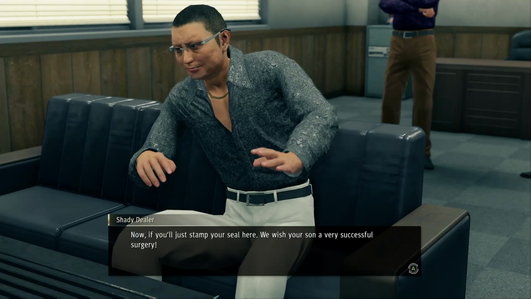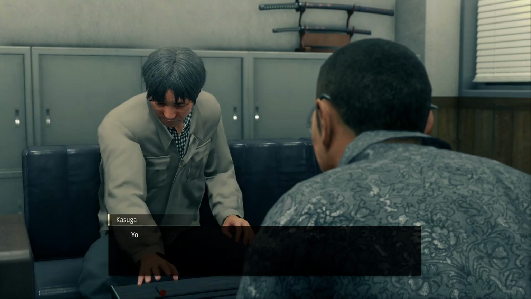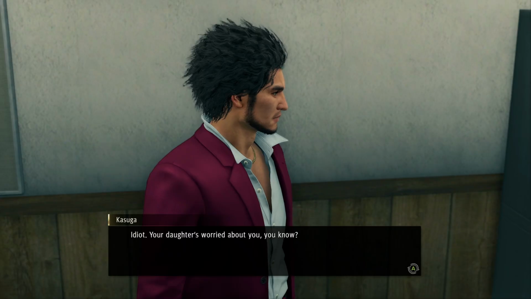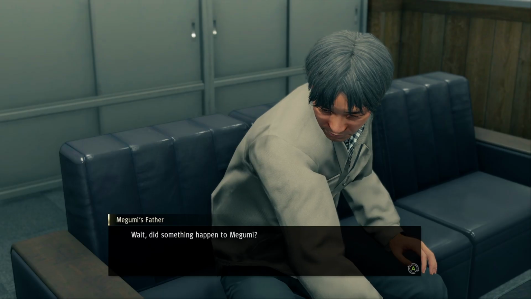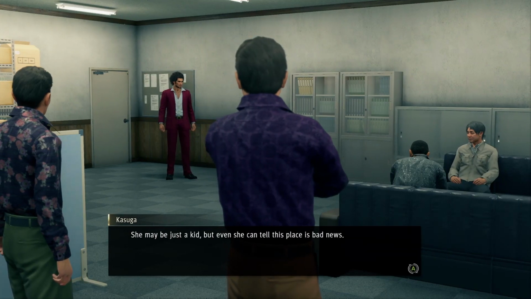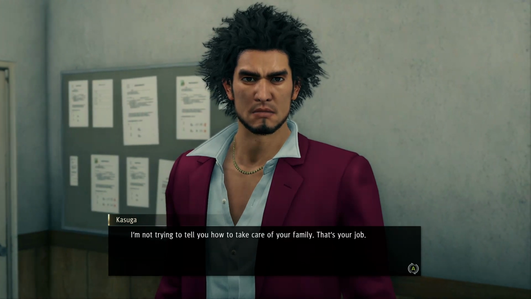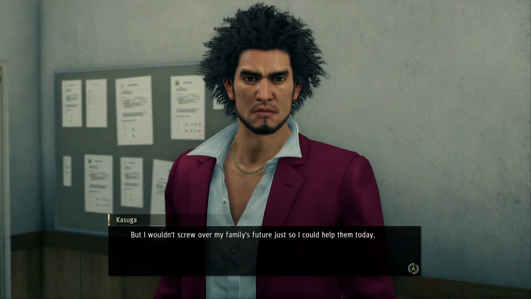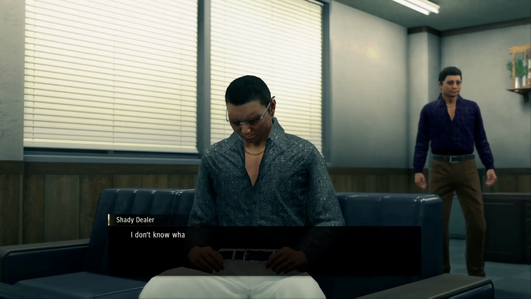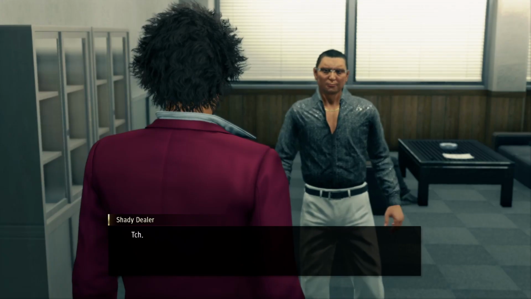You just walked right in. Now, if you were to just stamp your seal here, we will wish your son a very successful surgery. Hold on. Natsuka, who the heck are you? You see, we're busy. Idiot, your daughter's worried about you, you know. Wait, did something happen to Megumi? She didn't come here on her way back from school? She might be just a kid, but she can tell the place is bad news. I'm not trying to tell you I don't take care of your family. That's your job, but I wouldn't screw over your family's future just so you could help them today. The way Megumi's worked so hard. I don't know what you're talking about, but you're not applying, go. Okay. I'm leaving, we both are.